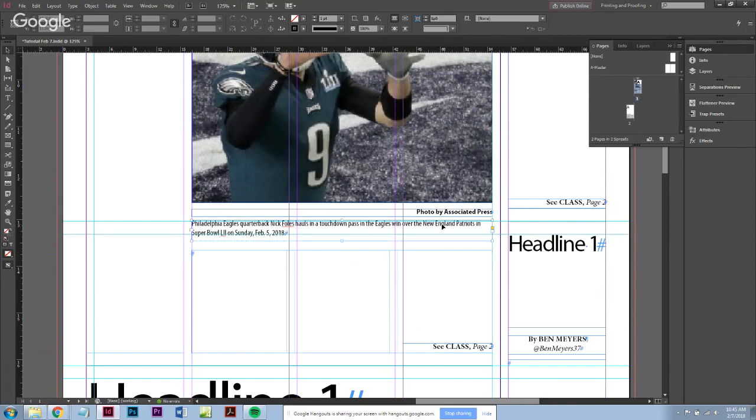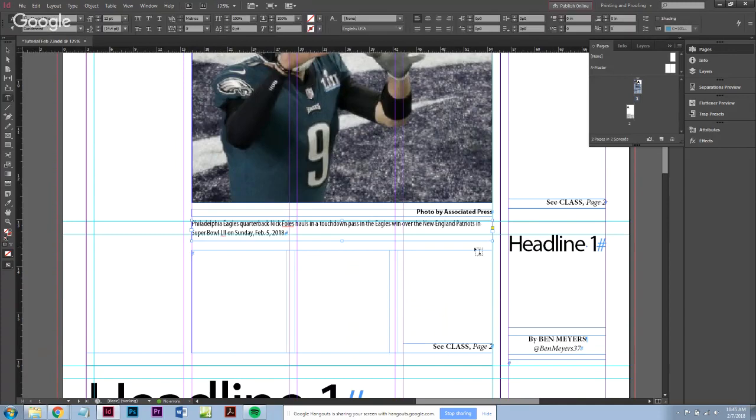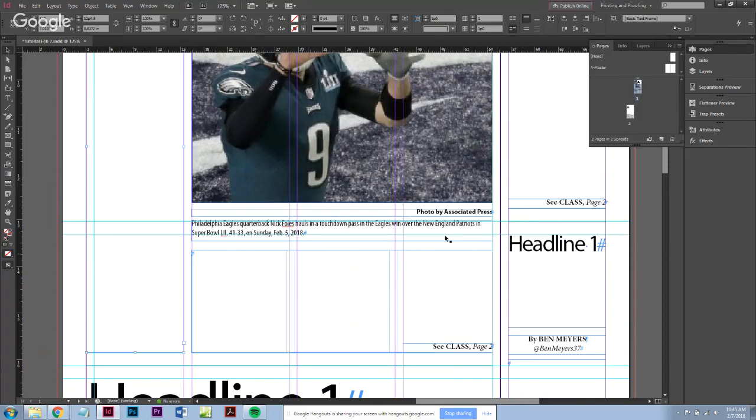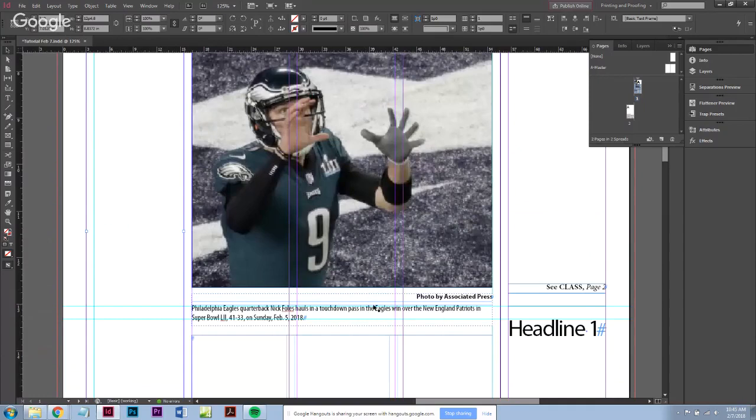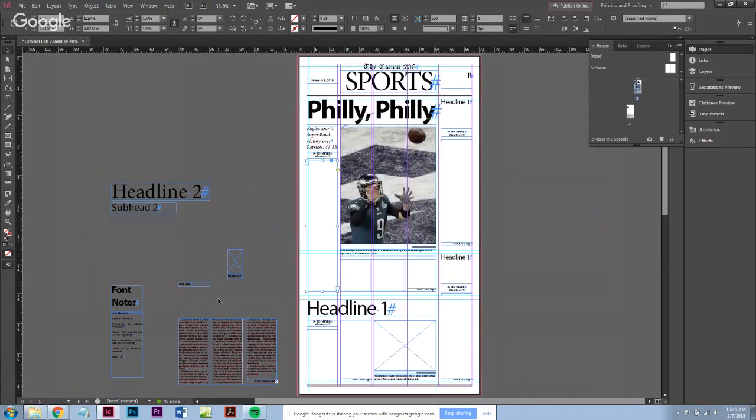thing on there. Now, the one thing I did forget in here, I have to go back to our text tool and add it in. We're going to put the score of the game in there, 41 to 33, because it doesn't matter how good this story is, people are going to read Philly, Eagles win. They're going to look at the photo and read the cut line for the most part, and then they're going to move on, which is frustrating, but that's just the way people work nowadays. So you're going to get a good amount of information in the cut line that people are going to read as well. In this case, it's a little generic, but that's okay. We're just practicing working through these things still.